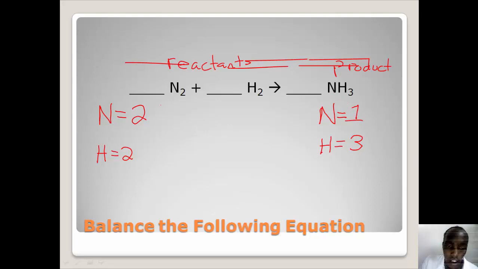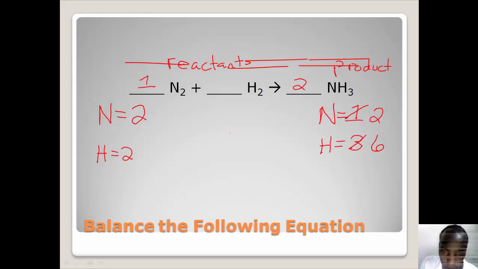Alright. So, let's see. Is there a common number between 1 and 2? Yeah, 2. Alright, so we leave this as a 1 and make this a 2 because we got the 2 on this side. We just wanted 2 on this side, and take 2 times 1, that will get you 2. But now, remember, if we change this number, the whole molecule changes. So this is now 2 times 3 for the hydrogen. It has 3, so now it's 6.